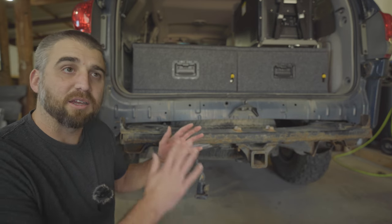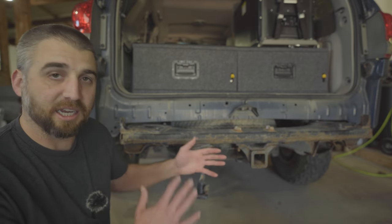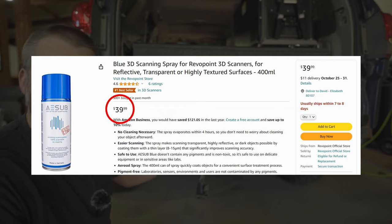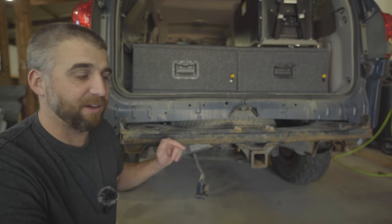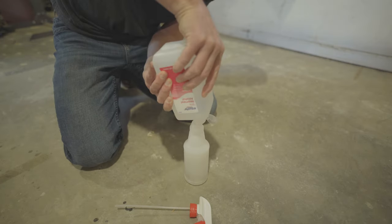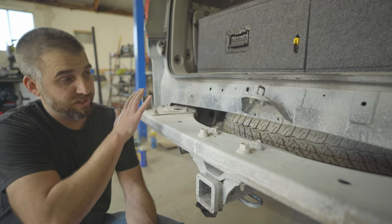3D scanners don't like big broad or shiny surfaces, so the more dull you can make the surface, the better. In my case, rust and dirt actually helps the scan. While you can use markers for large bodies, I have a lot of angles so the scanner can track by features. For shiny surfaces they make a scanning spray — it costs more but evaporates so there's no cleanup. A second option is foot powder spray. I'm using a third option: one part baby powder to four parts alcohol in a spray bottle. When you spray it on, the alcohol evaporates leaving behind baby powder for a nice even dull finish — exactly what the scanner loves to see.